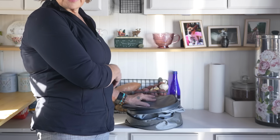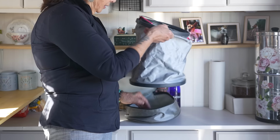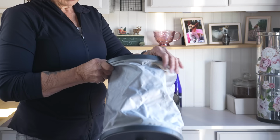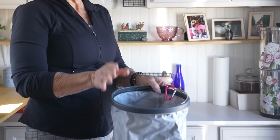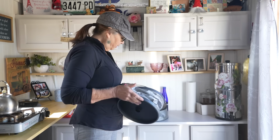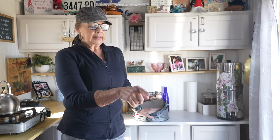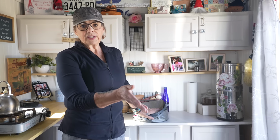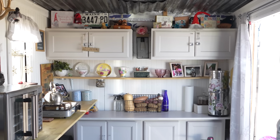And the other thing I have on the side of my kitchen cabinet here is my shower. I just boil about 1.5 gallons of water, add some cold water to it. I hook it to the knob on the dresser, and I have a Rubbermaid tub that I shower in. And then this just collapses back and compactly gets stored away. And eventually I'm going to put a sink in over here, and I just have to find the perfect cabinet for that so I can put my jerry cans underneath it. And I travel with about 15 gallons of water, so I'm pretty set to be out here for a while.